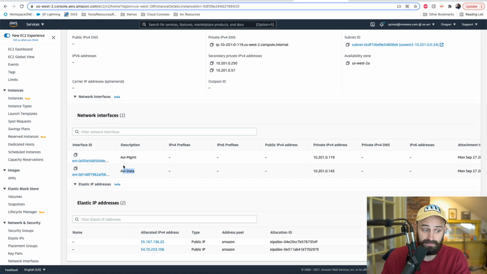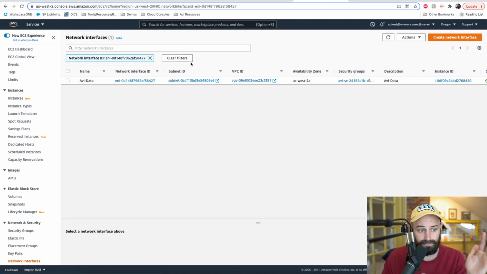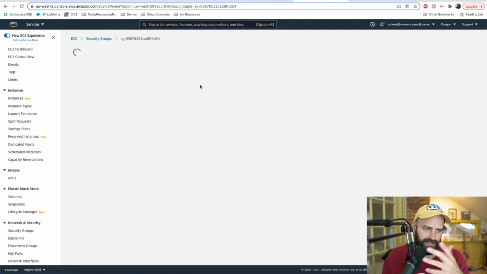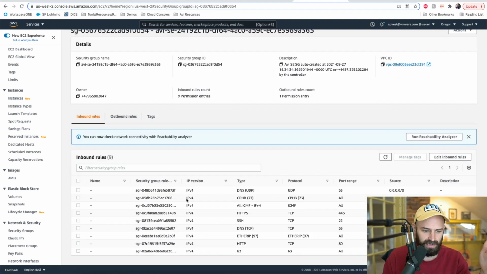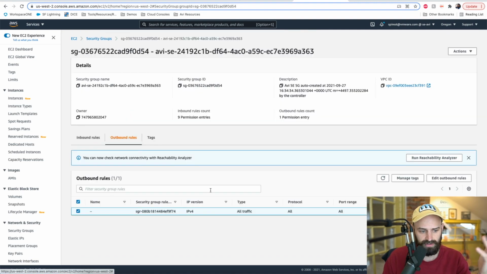These interfaces have different security requirements, so there might be different security groups applied to management than are applied to data. When I say security group, I'll go into, for example, my data ENI. You need to be looking at the security group attached to the ENI, not just assuming that the one applied to the EC2 instance is right for the whole instance. Here's the security group. Point is, for inbound rules in Amazon, you might need to create some exceptions. Avi will automate some of this for you if you choose to let it, but if you don't, then you have to do this manually. Same with outbound rules. There are some things that I needed to allow, though I pretty much just allow everything outbound.